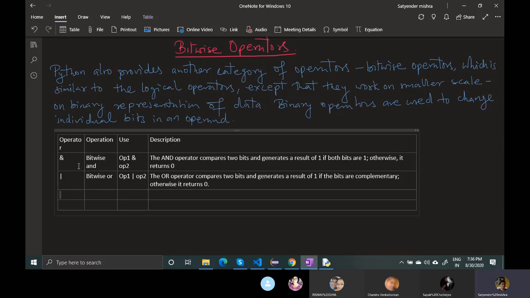Okay. So the next operator is the bitwise XOR operator. So OP1 XOR OP2. Fine.